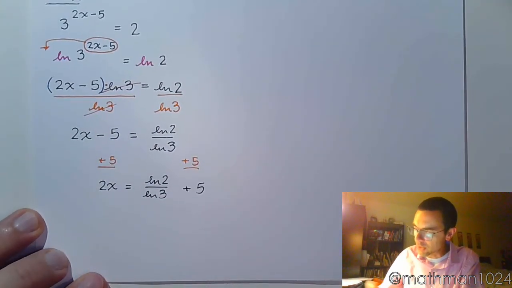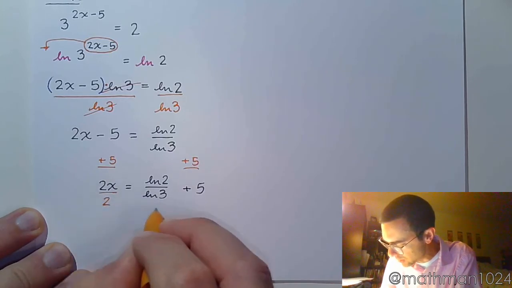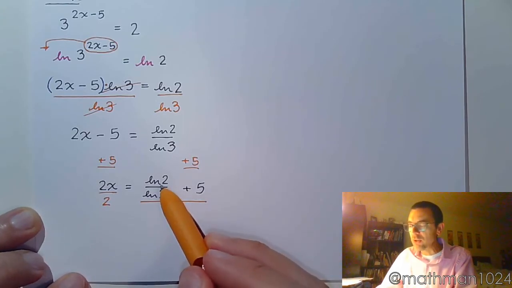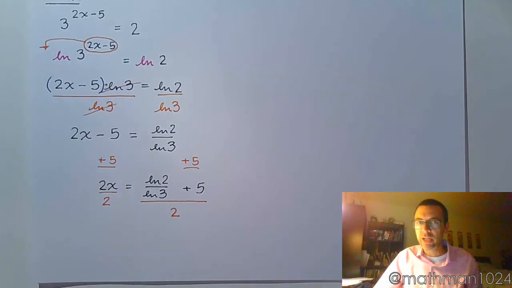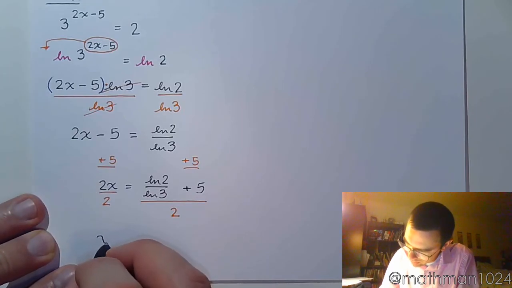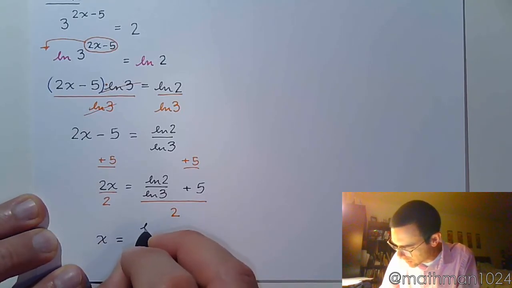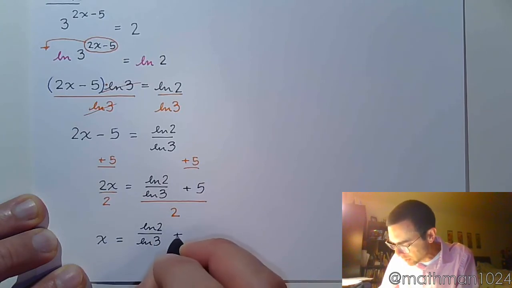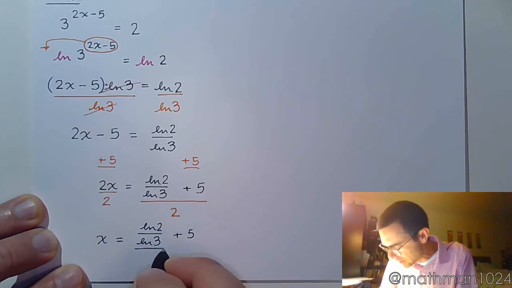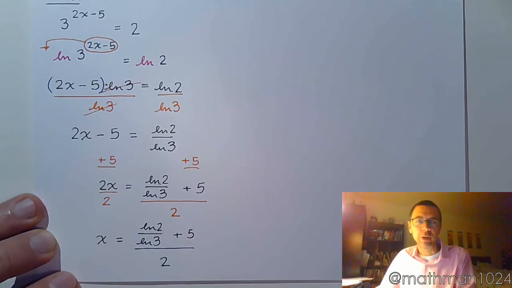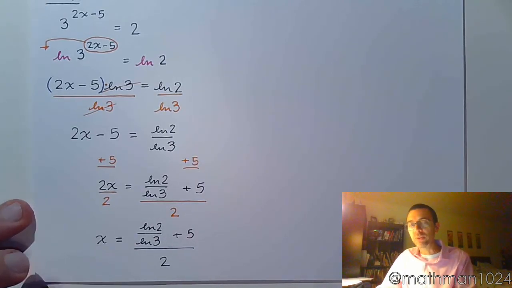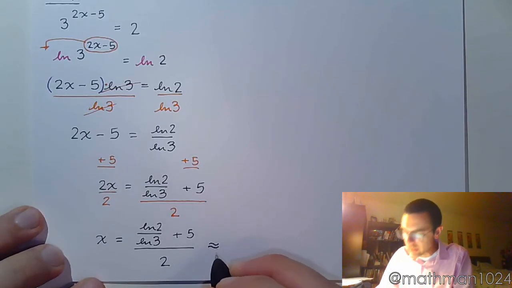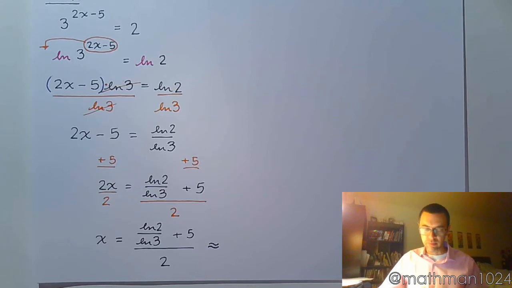And then we finish getting x by itself by dividing both sides by 2. And see, this is where things look a little bit messy because you've got a fraction in the numerator of a fraction. It's kind of gross, but you know what? For right now, I would accept this. So we have this plus 5 all divided by 2. All right, so this is exact. And let's figure out what would be a decimal approximation to this.